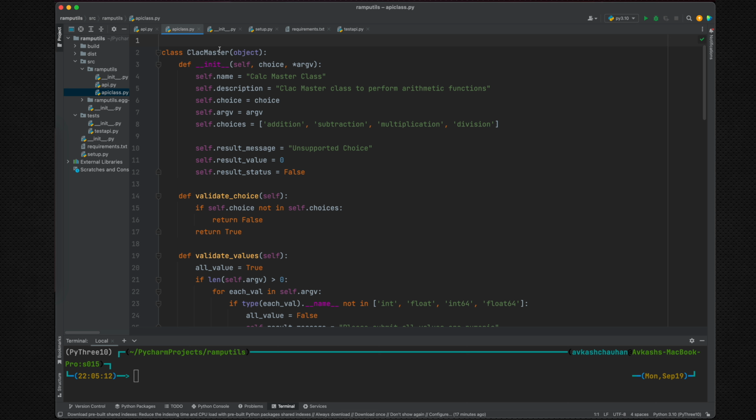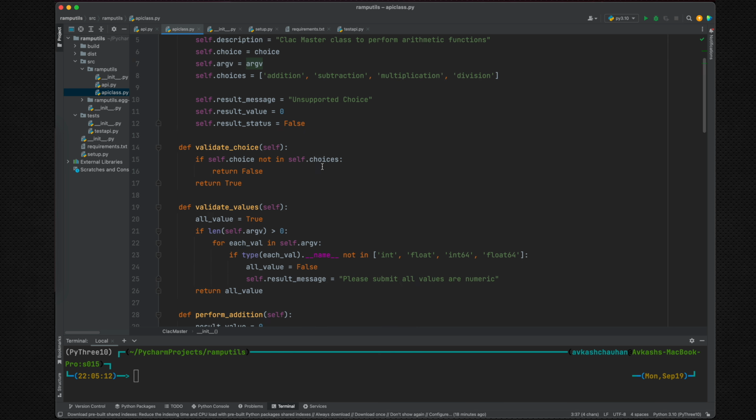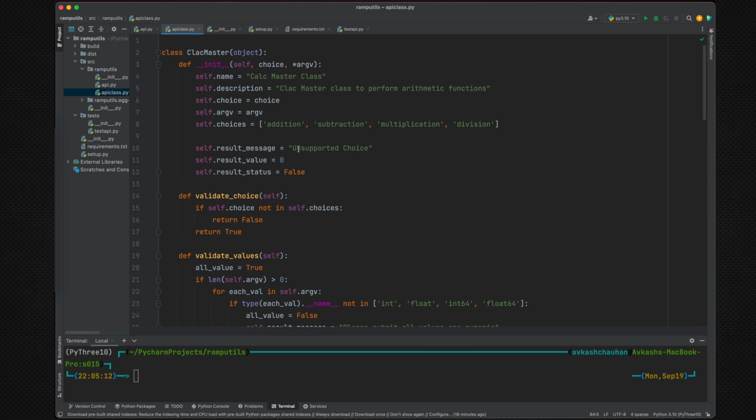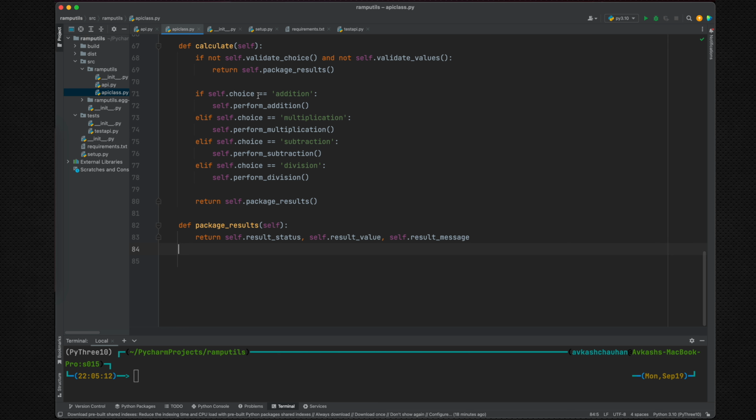That's how our code has changed from a non-class based code to the complete class based code. First, we have defined the class and initialized it with result specific parameters and class information, and here are the 2 values which are passed as parameters when this class is used to create or instantiate the object. Then the user is going to make a calculate call, and when the calculate call happens, it will perform the choice validation and the value validation. If any one is false, they have to be both true, our result will be sent, which is the base result. Otherwise, depending on the choice, addition, subtraction, multiplication, and division will be performed.